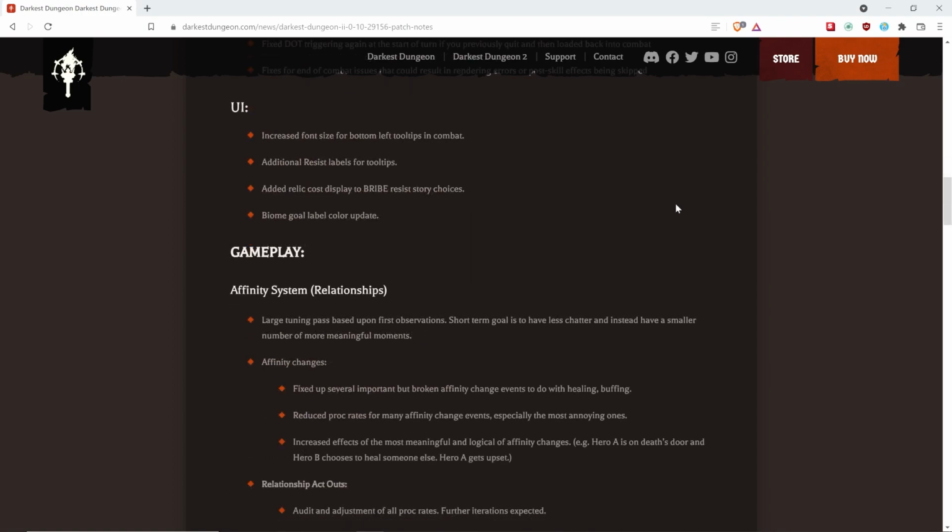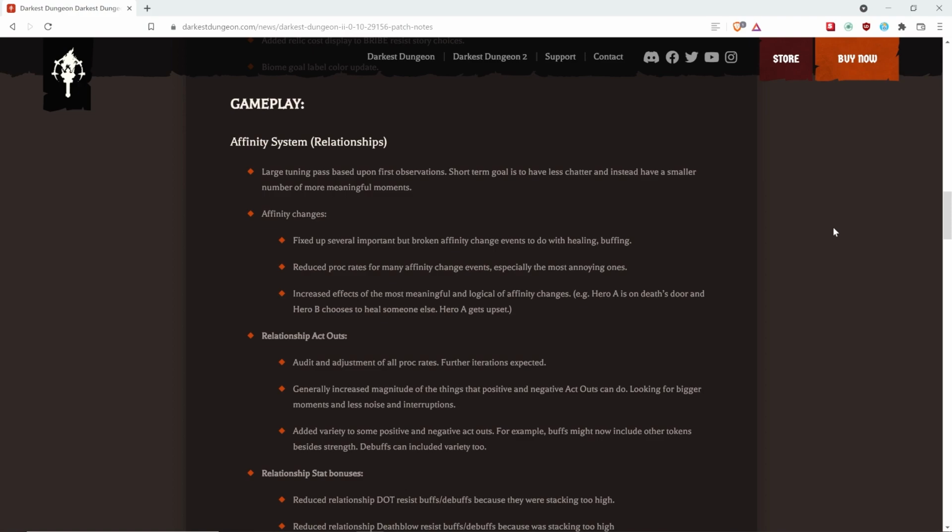And now for the much shorter UI changes. Increased font size for bottom left tooltips in combat. Additional resist labels for tooltips. Added relic cost displays to bribe resist story choices. Biome goal label color update. Now on to the gameplay changes.